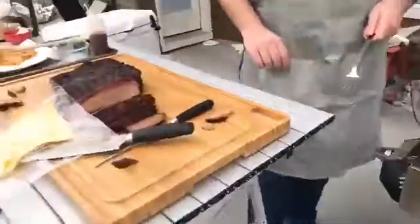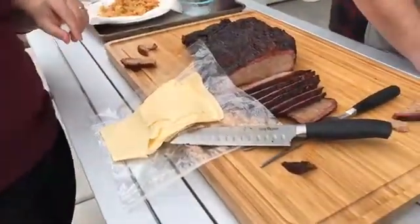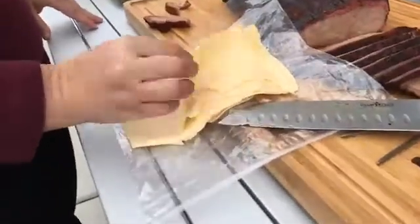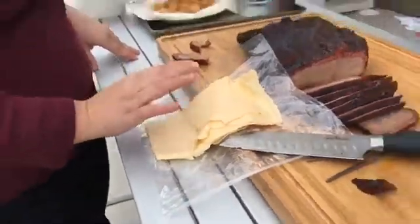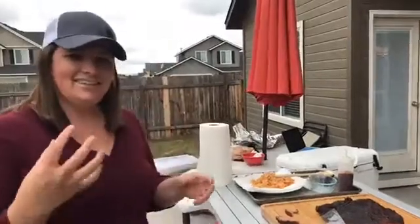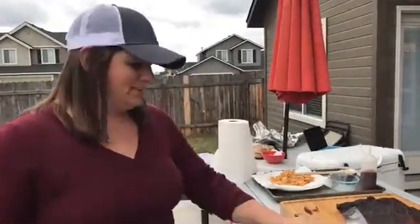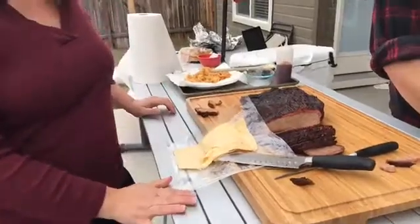So we're gonna put on, well, blue cheese isn't the only cheese we're gonna put on there. That's definitely not enough. More cheese is not a problem. So we have some Havarti. I love the creamy taste of Havarti, and it just melts so well over burgers. It's not like that stringy cheese that you get. You're not gonna get a big cheese pull, but it's just a really creamy, delicious cheese. If you haven't had Havarti on burgers, it's time to try it.